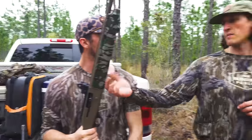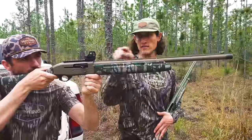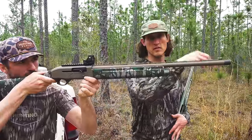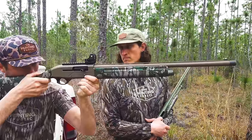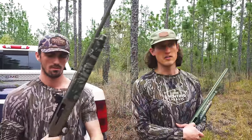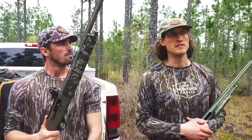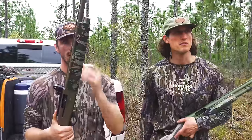So what can happen, hold it up again, what can happen is if you're looking through this, it might be clear, but your barrel is obstructed, because my head's probably an inch above the barrel here, really. Where if you're looking right down, you got a pretty good gauge on if you can make it through that hole. Which can create problems if your wad hits something right out of the gun, you're going to be spraying shot, which could create a lot of problems.